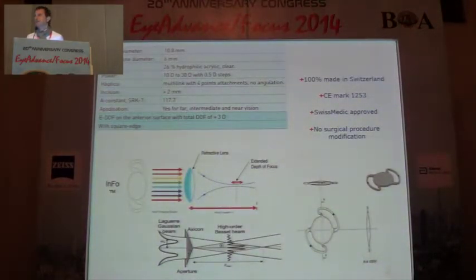This lens is made in Switzerland. It's a hydrophilic acrylic lens from 10 diopters to 30 diopters. You can see the shape, and you can see the mechanism. The light rays go inside the eye, and you have a transformation of the light into a focal line.